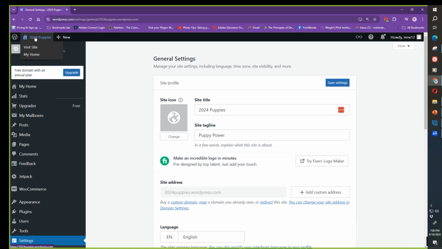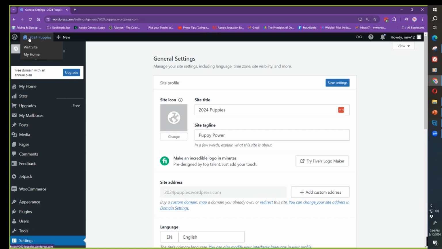And then this is my site. This is the actual site that I'm working on right now. This little house is my site. And then if I come all the way over, this W allows me to manage it and create more sites. And I think I have 4 sites now out here. So I would be able to come out and look at my other sites. But we're going to come back to this little house.